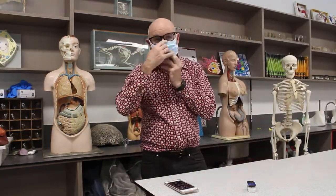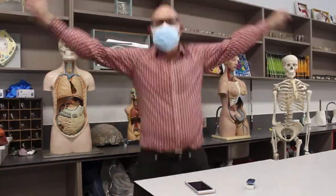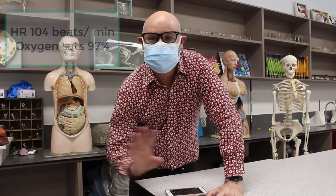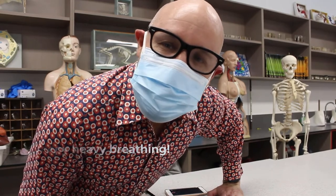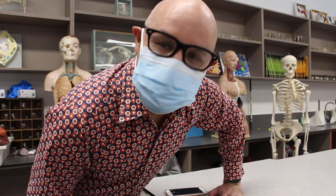Let's try the four masks after I've recovered. Heart rate is 104, oxygen saturation is 97. Oxygen saturation is really no change. Heart rate may be up a little bit. Work of breathing — working pretty hard to breathe. But it's not really affecting my heart rate or my oxygen saturation.